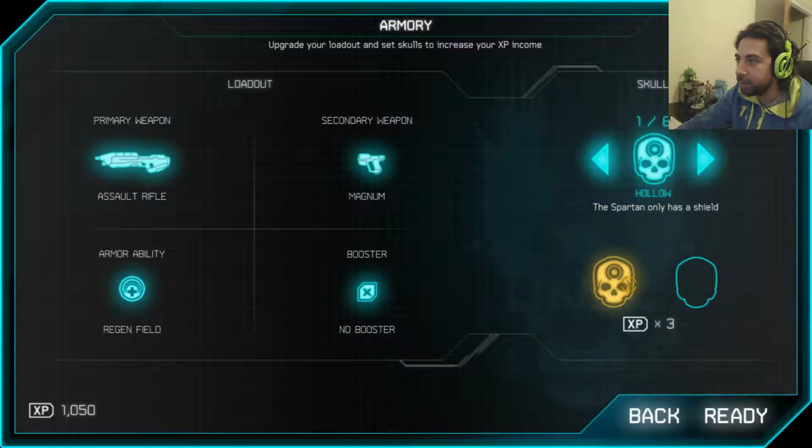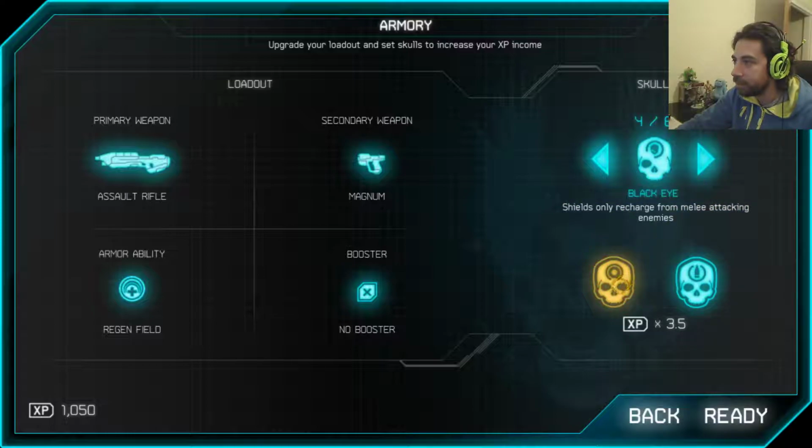What is it? Hollow Spartan only has a shield. Shields and armor deplete while firing a weapon. What? Dropped weapons have much less ammo. May have that one. Shields only recharge from melee attacking. Enemies are more challenging. Vital HUD elements are hidden. Spartan only has a shield. No. Let's just play normal.